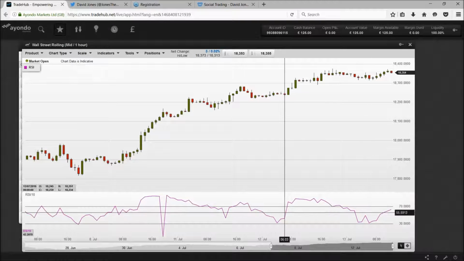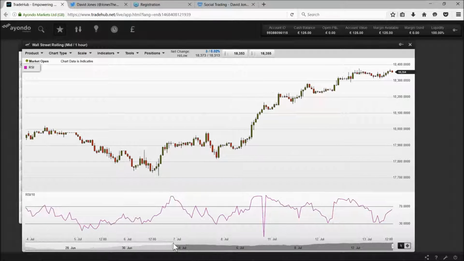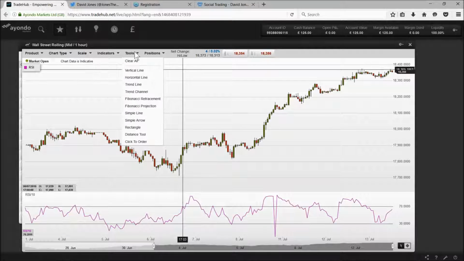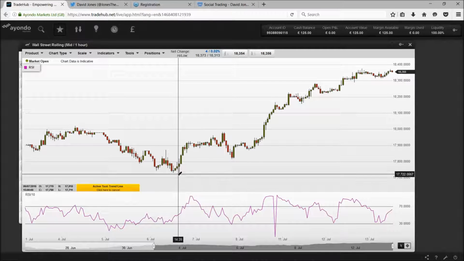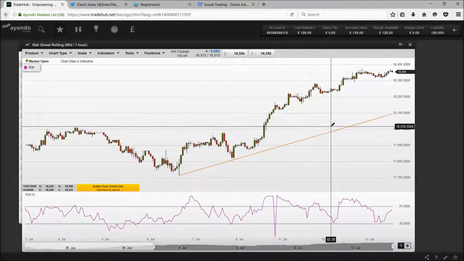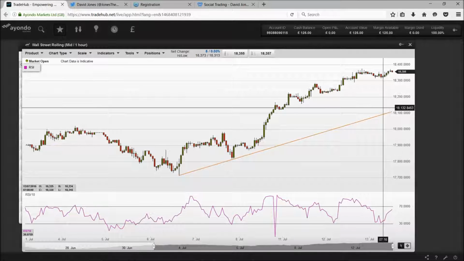The problem is you can see over the last couple of weeks, there hasn't been much in the way of pullbacks. These are the hourly charts that we're looking at here for the Dow, and it has started moving and hasn't really looked back that much. Even if it dropped a couple of hundred points, which is nothing, just over 1% for the Dow, it would still be within that uptrend.